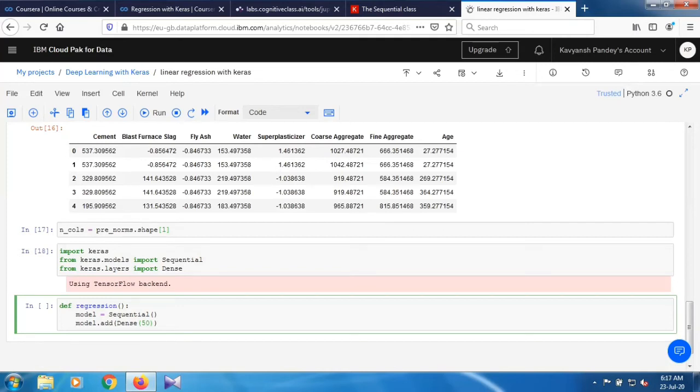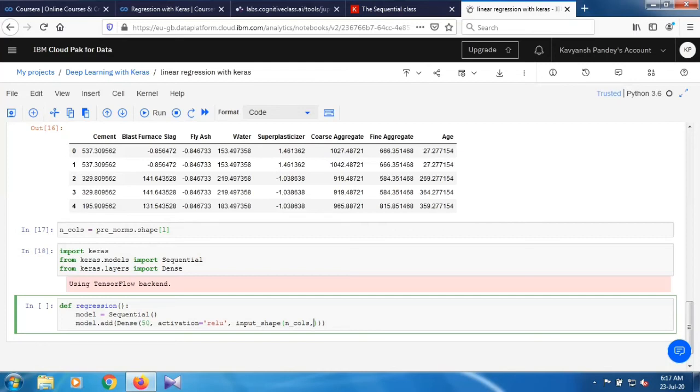You can take any number, it is just the working chain of the neural network, but the output will be the same. Okay, 50. And for the activation function, there are a number of activation functions, but when we deal with hidden layers it is quite good to use ReLU as an activation function. So for this, ReLU. In the next step use the input shape, that is nothing but the variable that we defined above, n_cols, and comma. Okay, I think it is done.